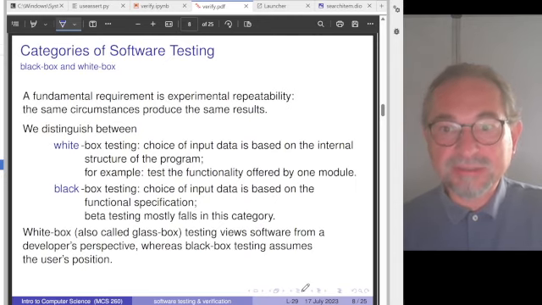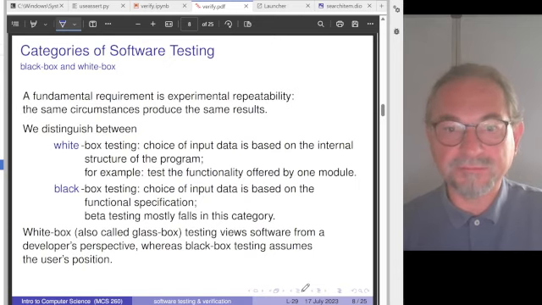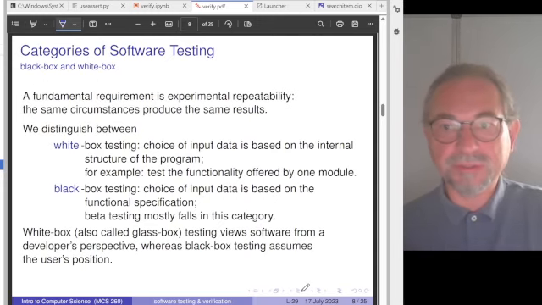With black box testing, you only see the manual, basically. You can read the design, so you see the functional specification. So there is the developer's perspective and there is the user perspective.